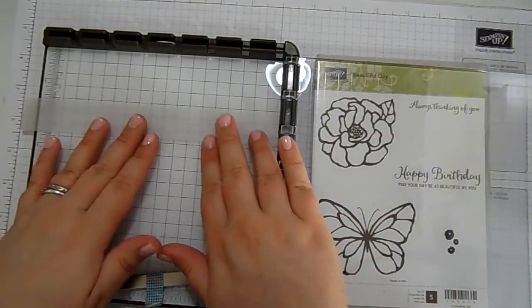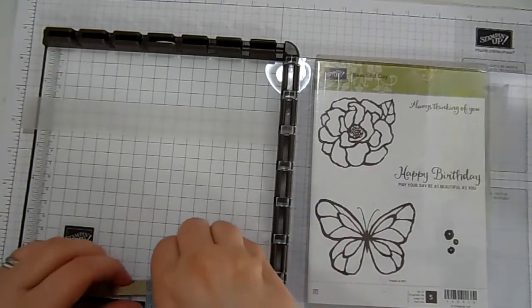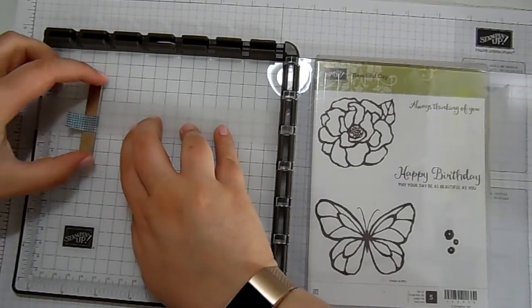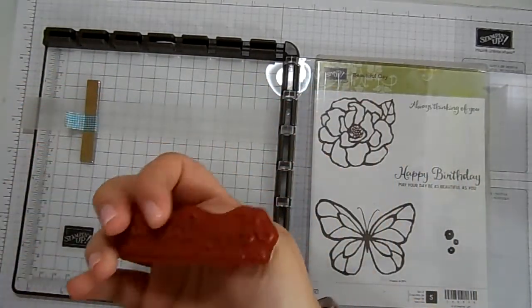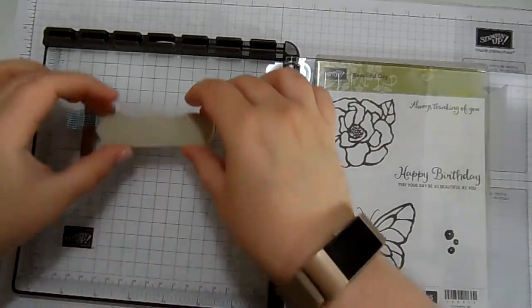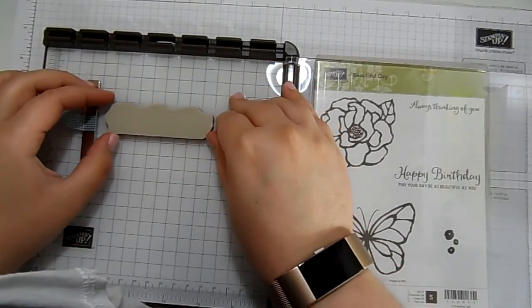Now I'm going to pop this into my Stamparatus and line it up with this edge just so, because it's a flat edge, and pop my magnet down it so it won't move. I take my sentiment. Now this is one of the sentiments from the stamp set that says, "Happy birthday, may your day be as beautiful as you are," or as you. Always adding words into sentiments.